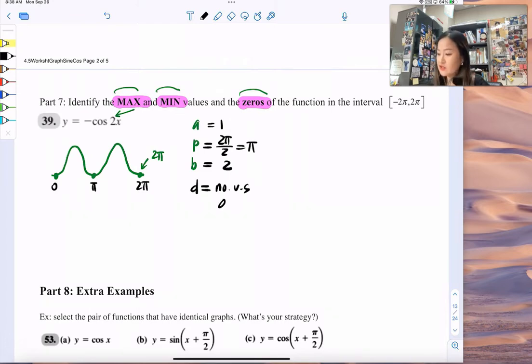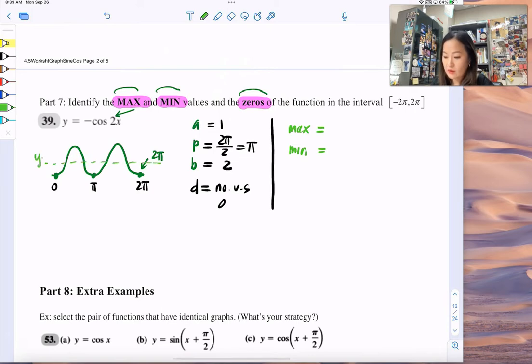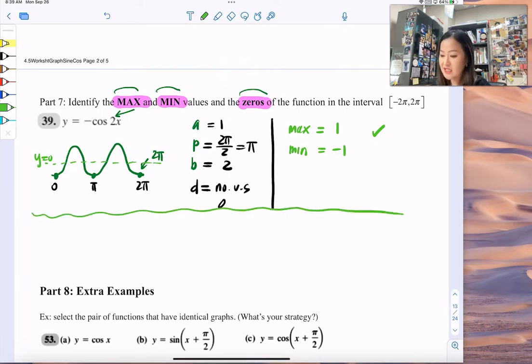Okay, so we should know that. Well, let's start answering the first part of the question, right? It asks us for the max. How high does it go? How low does it go? Well, it starts at 0, right? y equals 0. So the highest it goes is the amplitude amount, and the lowest it goes is the amplitude amount. Okay, that's the easy part. All right, zeros. Well, you can kind of see the zeros, can't you? When you have that sketch. Of course, if you don't have a sketch, you should still be able to see the zero, and that's what we're going to talk about.